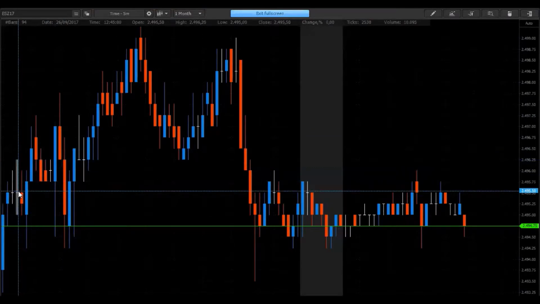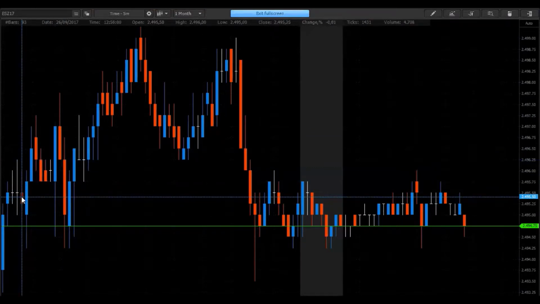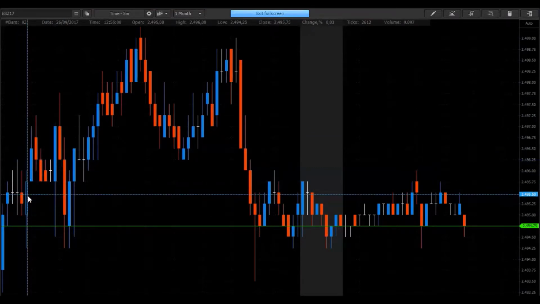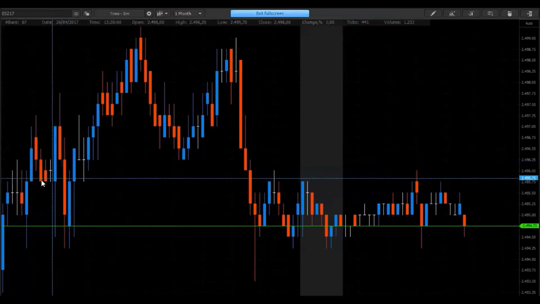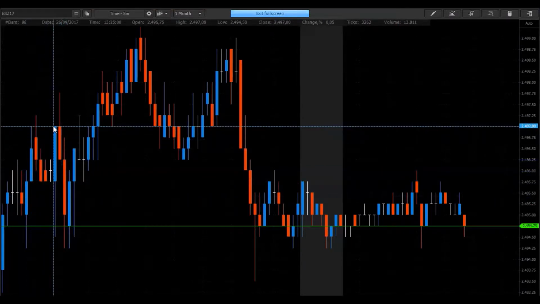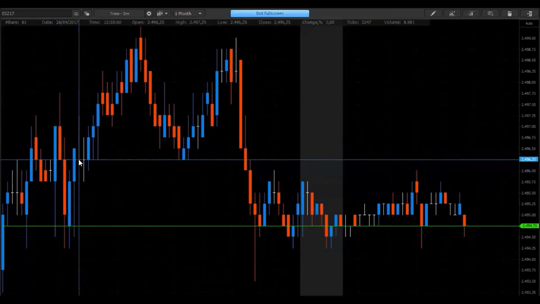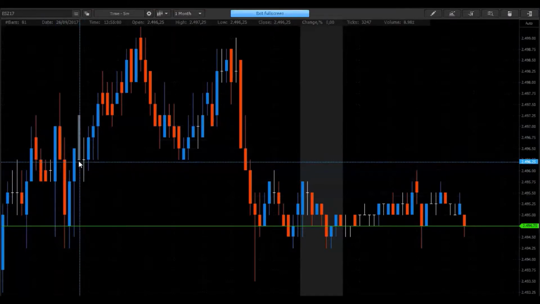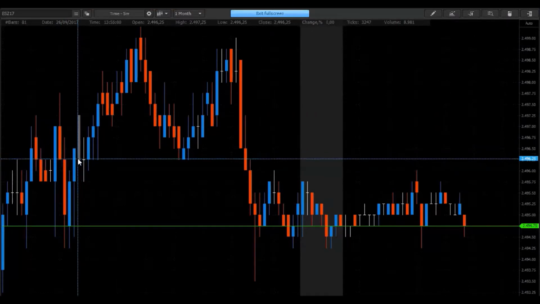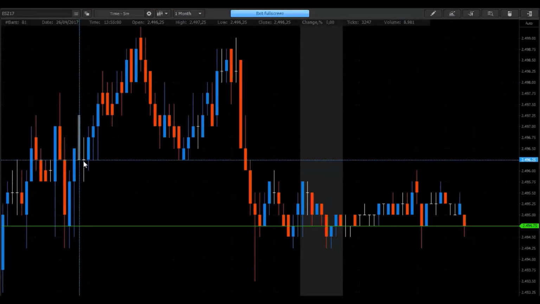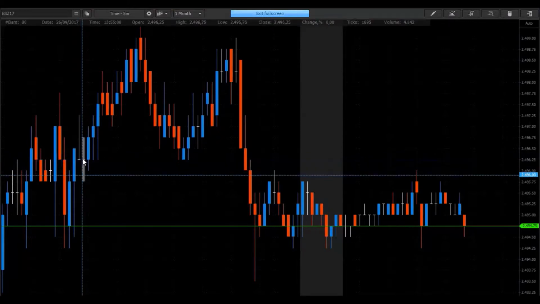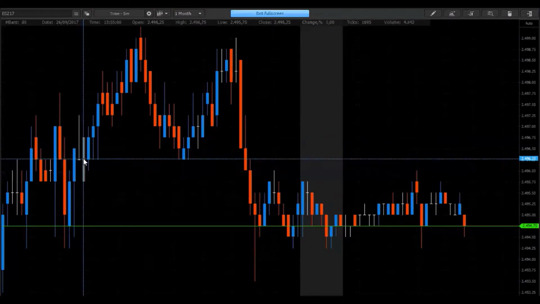All right. And these are the only three types of movement candles can have. They are either a bullish candle, meaning they're going up, or a bearish candle, meaning they're going down, or a doji, meaning they're going nowhere. It opened here. You can see that this one here has a big shadow. Like it went all the way up here and then back and closed at the same point it opened. This one here went down a little and up a little and closed the same price it actually opened.